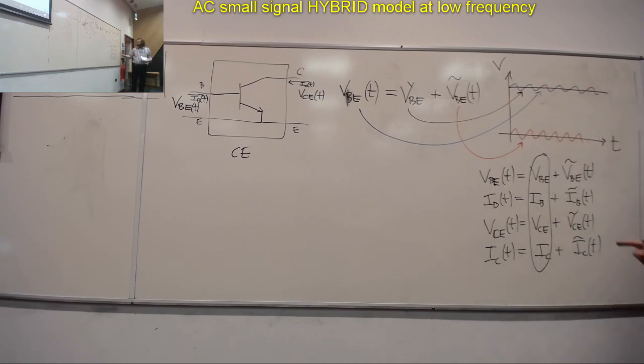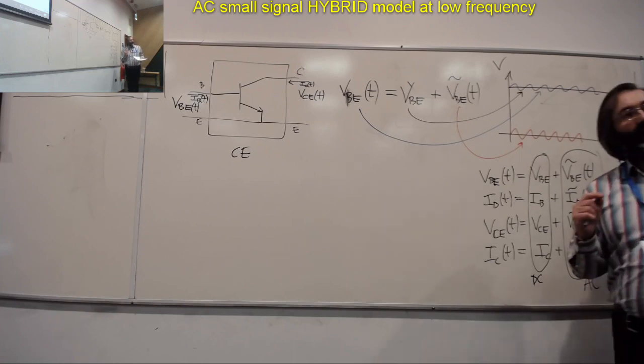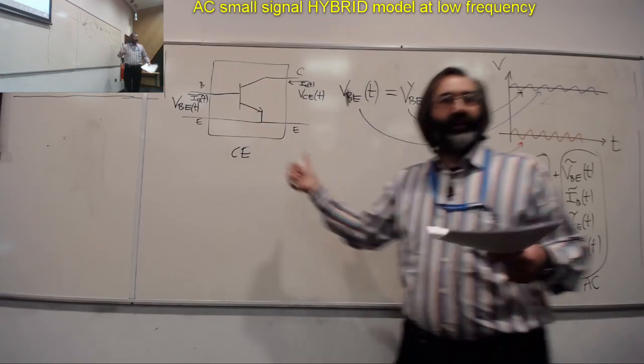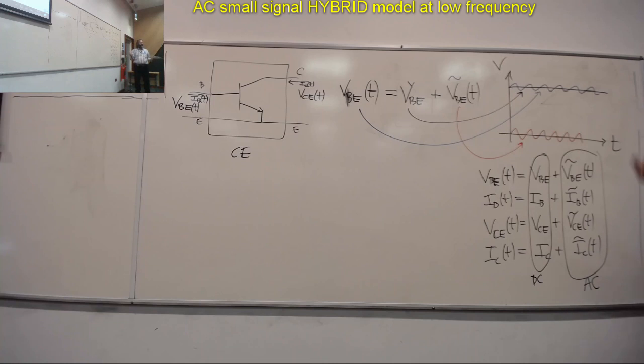The question now is, how do I deal with this? How do I treat that in such a way that I'm effectively dealing with this? That's the question that we will try to answer today. This refers to the DC part, which we've done. This is in the AC world. So we need to realize how to look at the AC parts of these signals to properly analyze the circuits I will have to deal with.